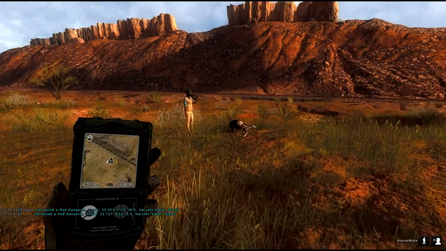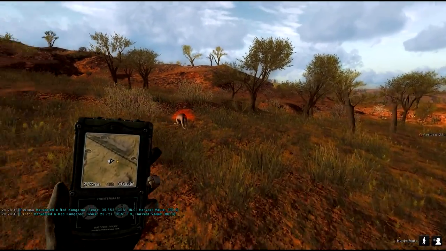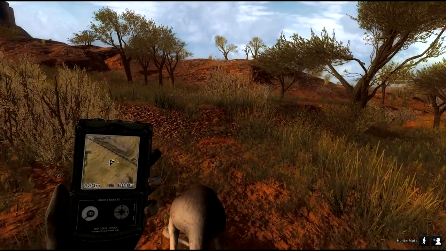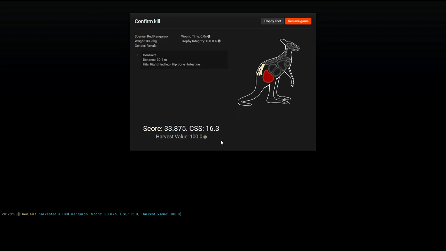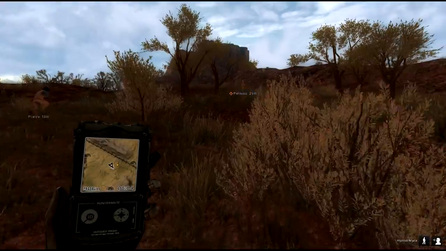So this is how the trophy sheet looks like, and trophy shot. But that was a group of females now exclusively, right? Yeah, I didn't see any male at all. It's interesting, I shot it from 30 meters and I got 100% harvest value with the .30-06. I would have expected that the animal is totally destroyed or something.